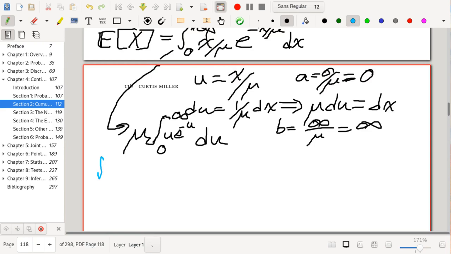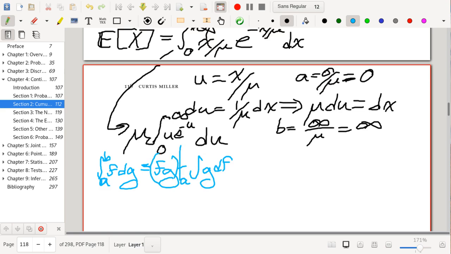F dG is equal to FG minus integral G dF. Although in this case, we are integrating over some range, so we'll put A to B, in which case this part becomes evaluating from A to B, and we have an integral right here. All right, so then the question comes of identifying the F and the G that we're going to use in our integration by parts. Some of this comes from experience. Other parts is just like recognizing what your future steps are going to be as you're going through the integration by parts procedure. So in general, I have a polynomial multiplied with an exponential.